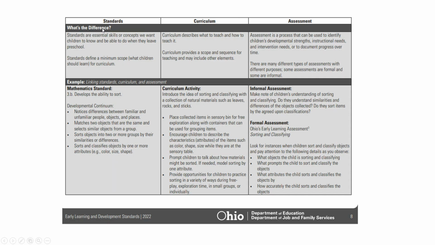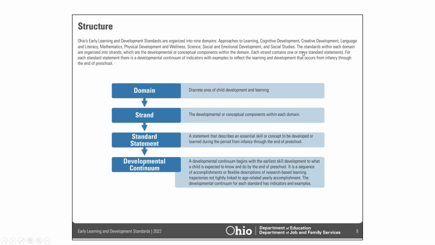A couple of concepts you might want to be familiar with as you read these standards: we're going to have standards which define a scope or a sequence of things that students need to learn. The standards sometimes point to curriculum or suggestions about how you might teach those things to students. And then we have separate conversations about how you would assess those things.